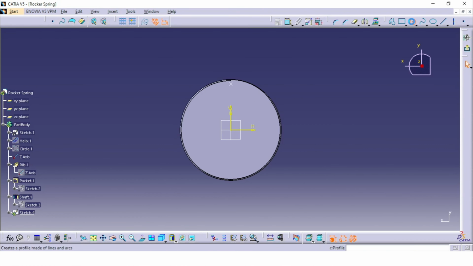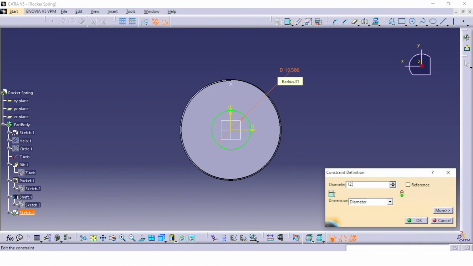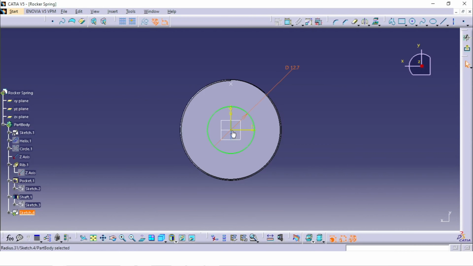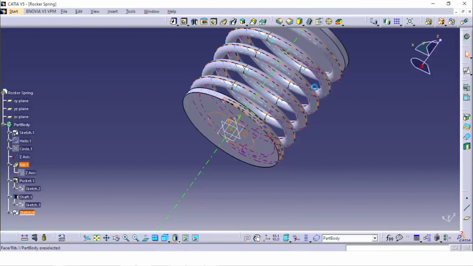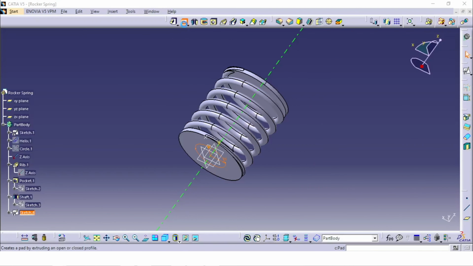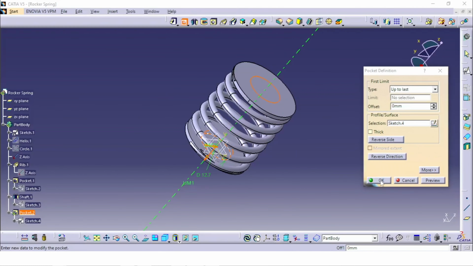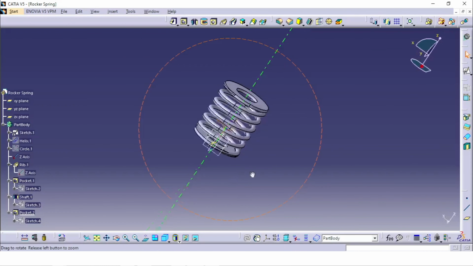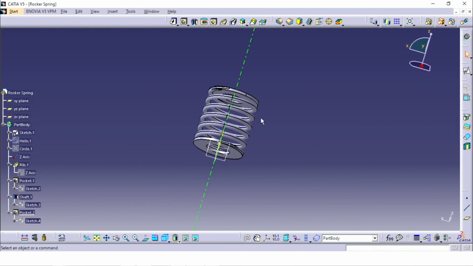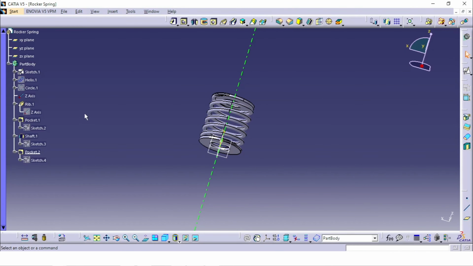Now click on the circle and create a circle of diameter 12.7, with the center point at the origin. Now click on the exit workbench, then pocket and say up to last, then it will create till this end. Say okay. So our 3D model is created.